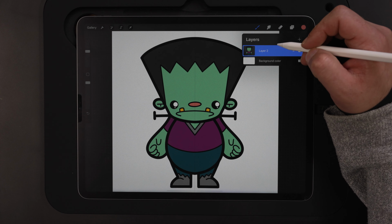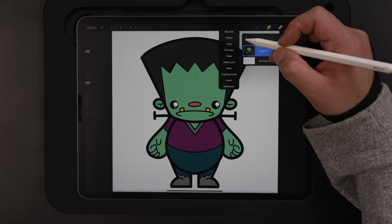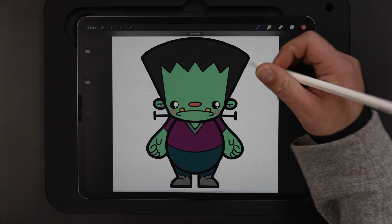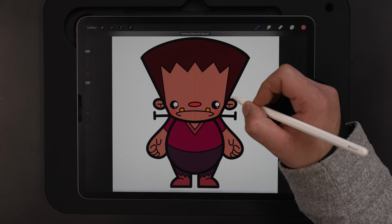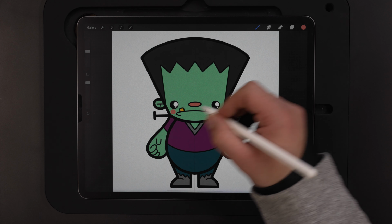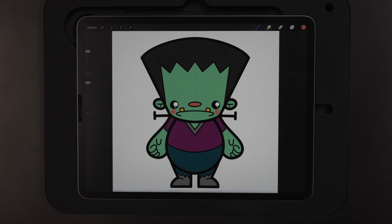For that, I want to make sure that those line up. So I'm going to tap this again, and then I'm going to turn drawing assist back on, so that way I can add in these cute little round rosy pink cheeks, and they're the same on both sides. You see, as I color those in on one, it colors it in on both.